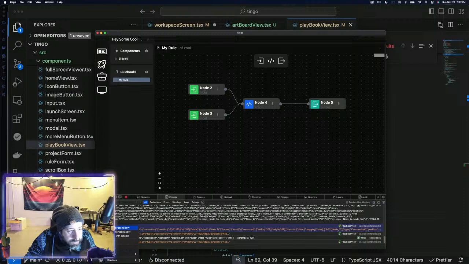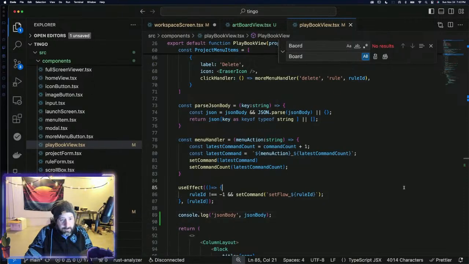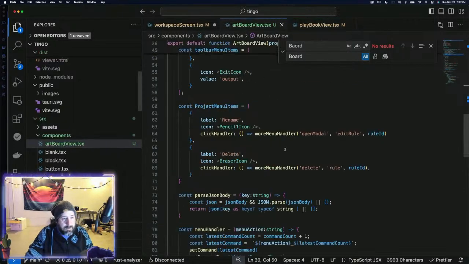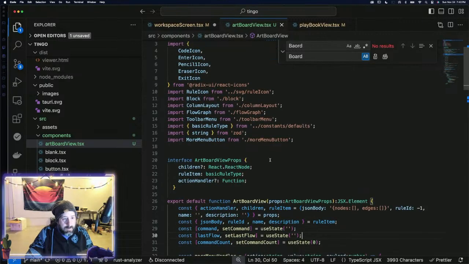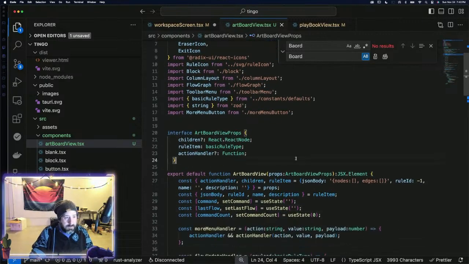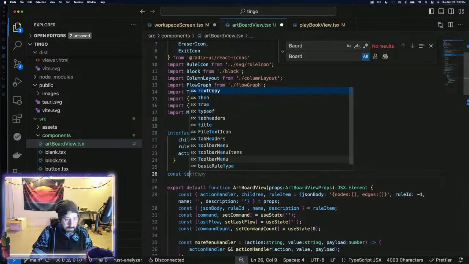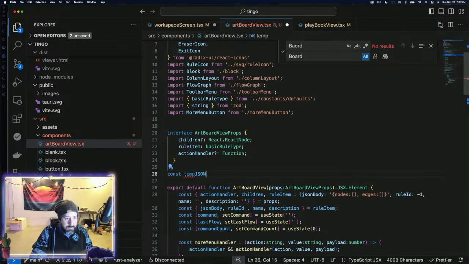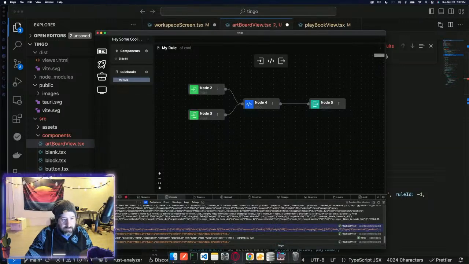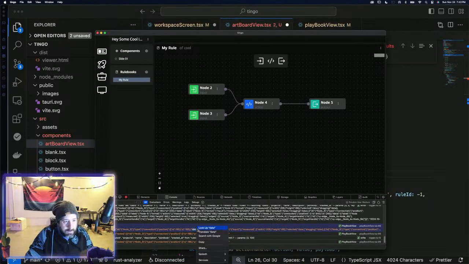Let me just copy that. Because all I wanted to do is at the top here, just do for now const temp JSON body. Oh, I just copied the word JSON body.